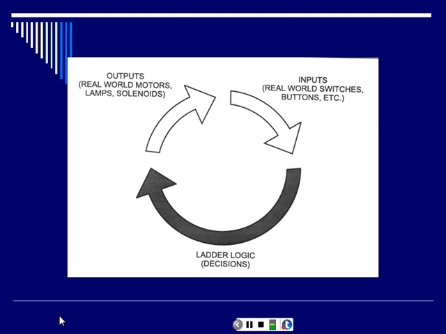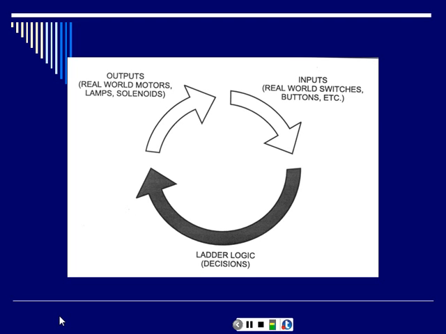We have inputs that we will use in real life, so there'll be real world switches, push buttons. We don't need relays anymore for this. We don't need temperature switches we can use. You might have a float switch, so any kind of switch you can think of and any kind of push button you can think of. Those would all be your inputs, okay?